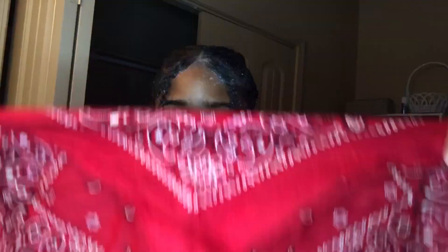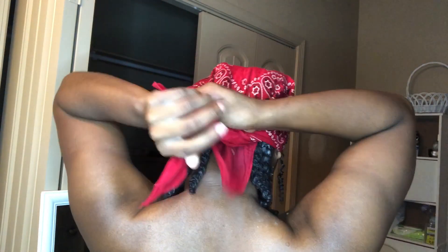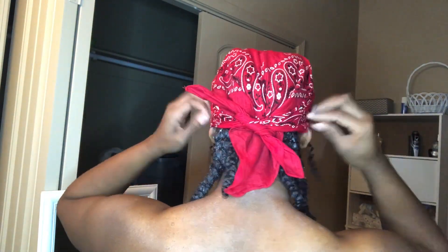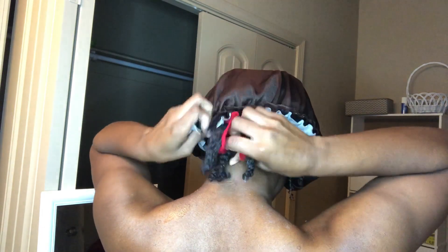I'm just showing y'all: when I tie my hair up, I flip up the do-rag and leave a smaller piece so it covers my entire hair — not just halfway. I do it so it covers all my hair that's touching my scalp. And I use two bonnets, because I want to make sure nothing comes out. You know how your bonnet be slipping off when you sleep and you wake up looking a fool? We can't have that, especially when you just got yourself sleek and on fleek.